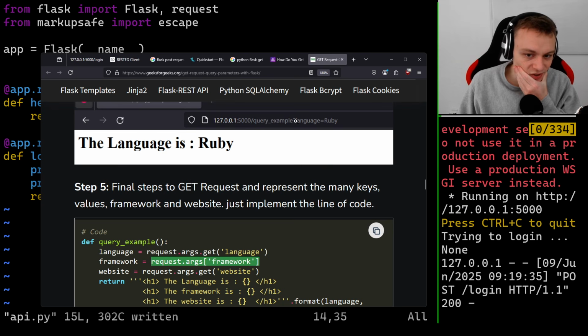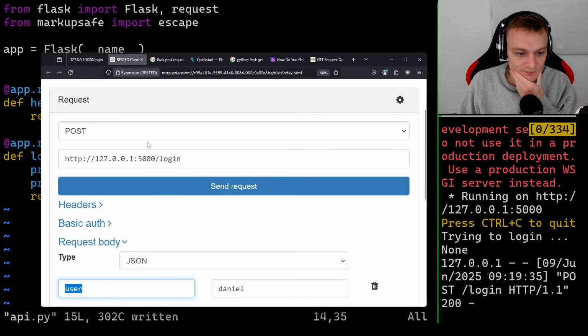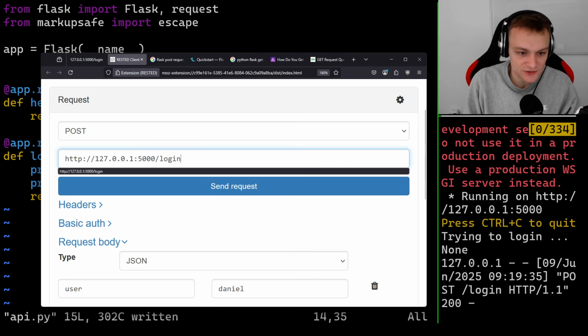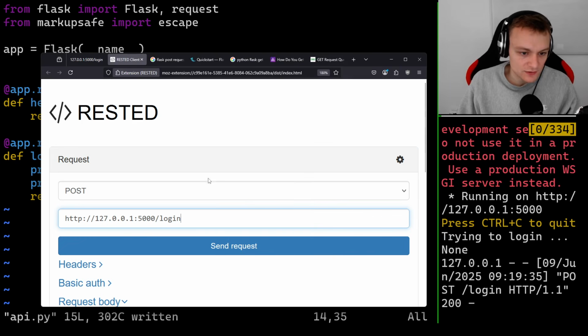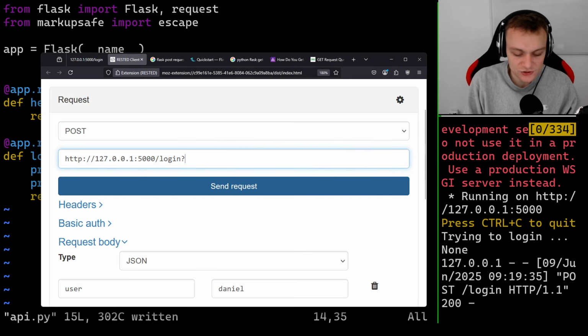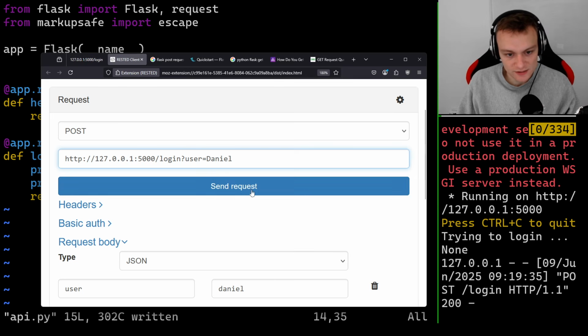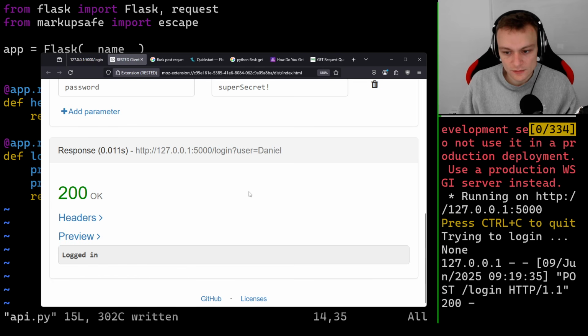Maybe I have specified these URL parameters. Let me just try user equals Daniel and let's send that request. This apparently also doesn't work.